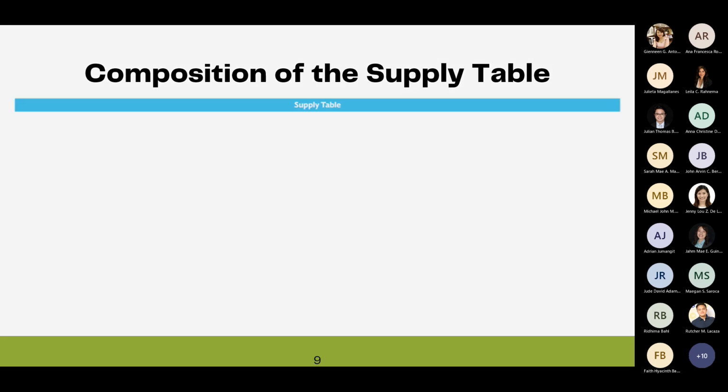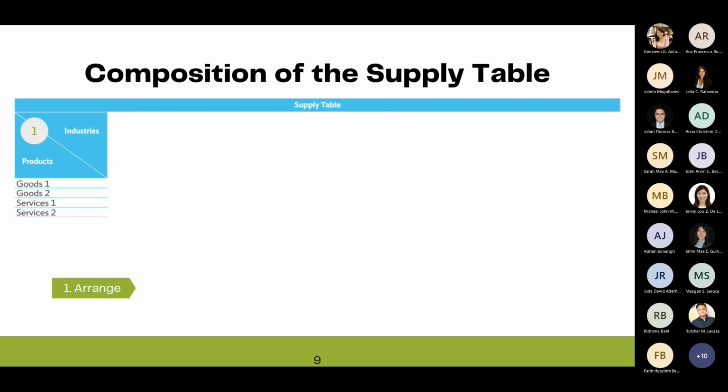Just to visualize how the supply table looks like, we can turn to this table here. So this is how we compile data for the supply table. So first, we arrange the products in a column at the left. So we must have a basket of all goods and services within the economy. We compile a list of all of that, put that in a column. And then we classify them and arrange them maybe using CPC or the Central Product Classification. And then further, we compile data on the total supply of each product that is available in the economy. So it's good to start with the totals first, and then from there on, fill in the missing pieces.